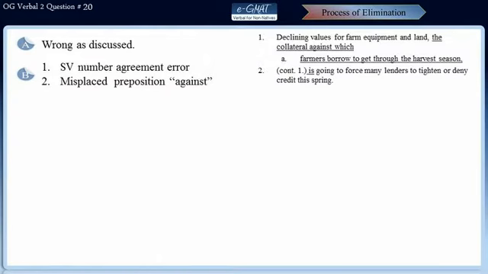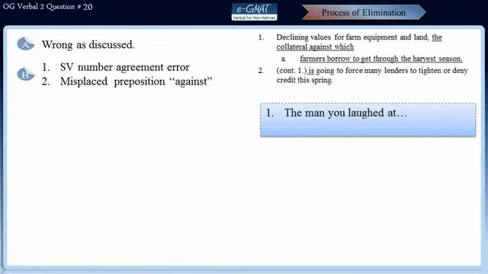Let us explain it through an example. Now, suppose we say, the man you laughed at is my friend. Now, this structure is acceptable in spoken English, but when we write this it is not acceptable. The correct form to write this sentence is, the man at whom you laughed is my friend. Why is it so? Because the preposition at here actually relates to the man at whom you laughed. So we see that for spoken English it's fine if you place your preposition a little away from the noun, but in written English we cannot do that.